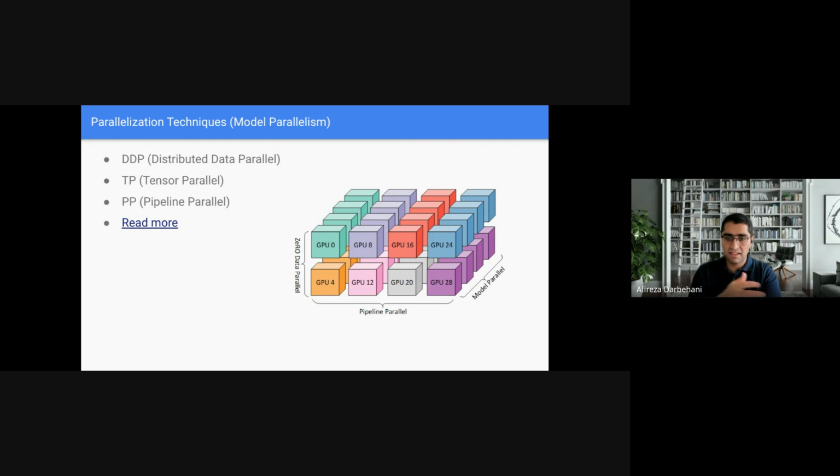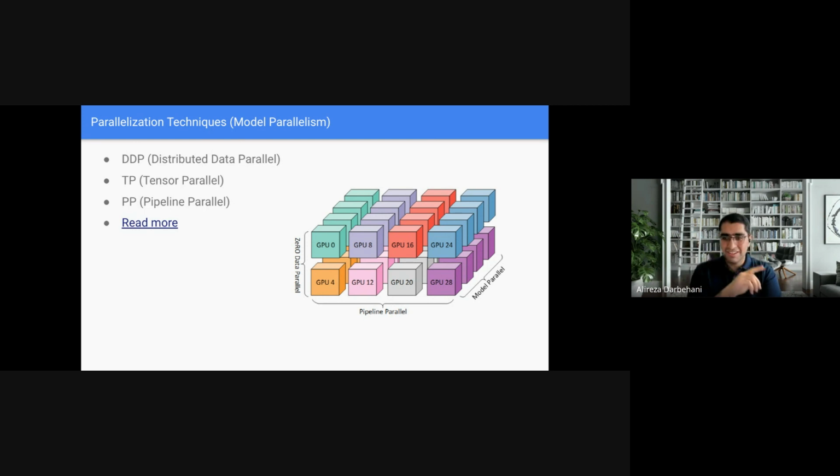You have a data set, you put it into batches, and you distribute it across multiple devices, and the processing is done in parallel, and all setups are synchronized at the end of each training step, because you want to do a backprop based on each one of these batches that went through different devices.